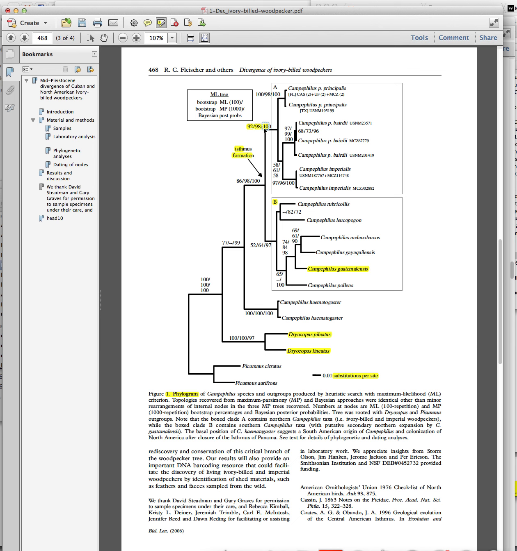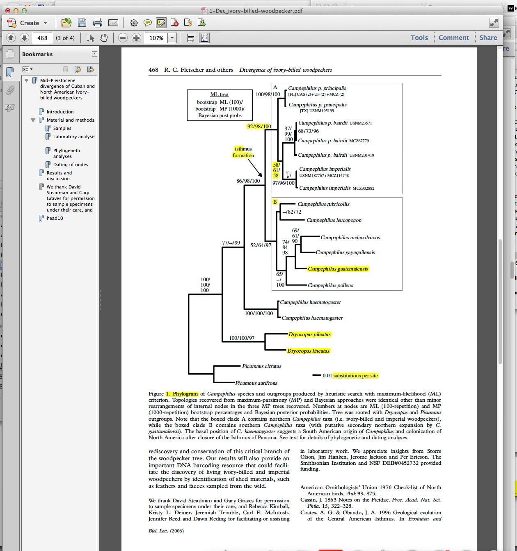So I would suggest to you to go back through and take a look, highlight the nodes that are not well supported, right? Have a bootstrap value of less than 70. So here, for instance, is one of those, and also has a Bayesian posterior probability of less than 90. Don't worry about the Bayesian values.